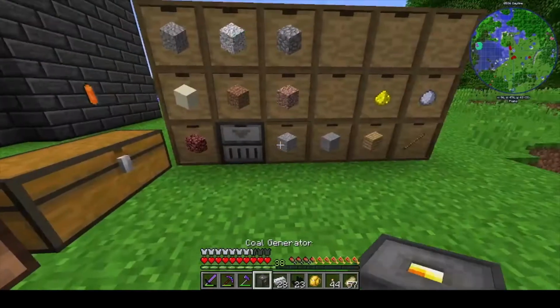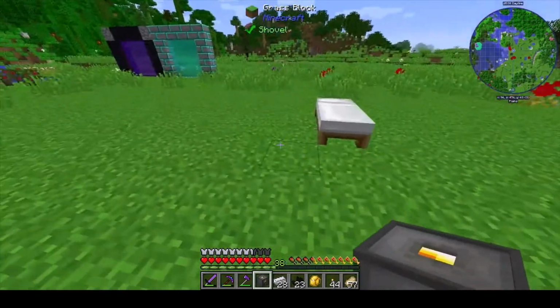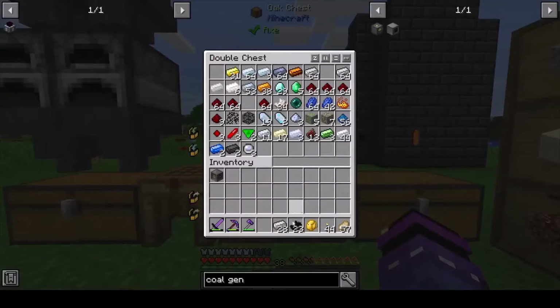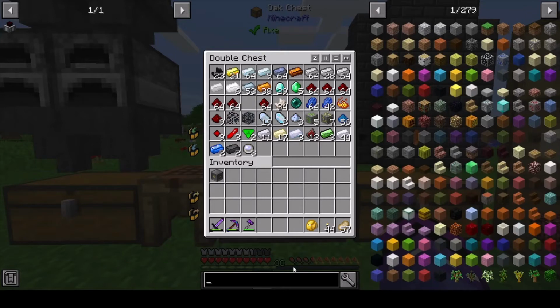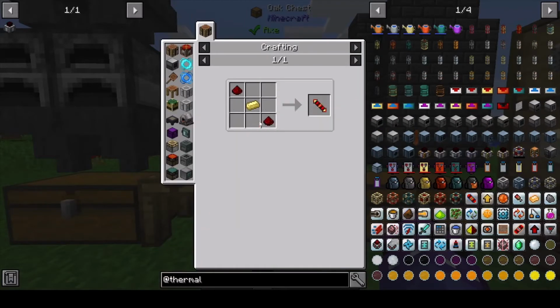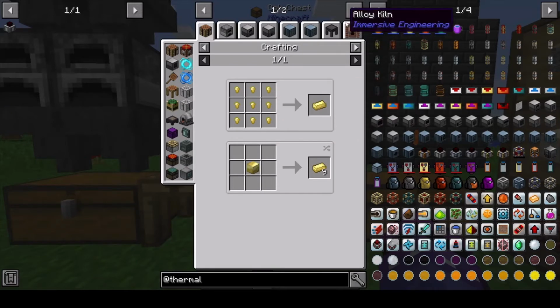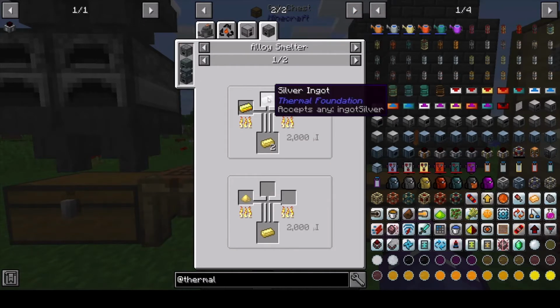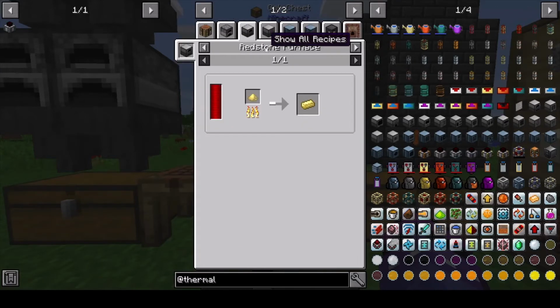Okay, so now we have a coal generator, which basically, you're going to plop this down, you're going to feed this coal, and it's going to make you RF. It's pretty simple. That's really not going to do anything until we can get power saved up, so I'm going to make an energy cell from Thermal. I think you can make these. Yeah, it's electrum, which is gold and silver inside of a redstone furnace.